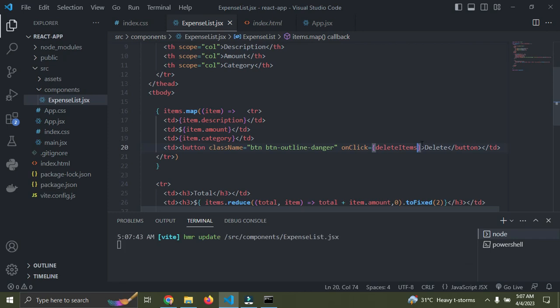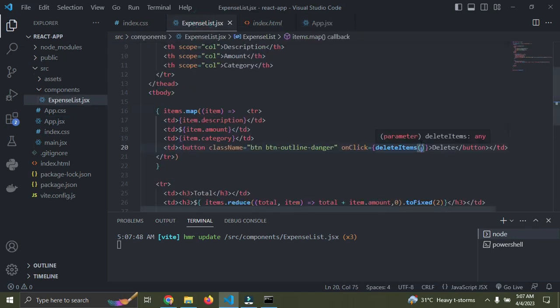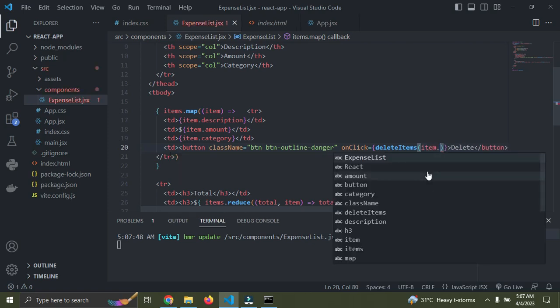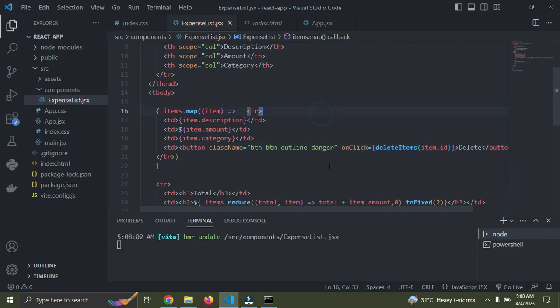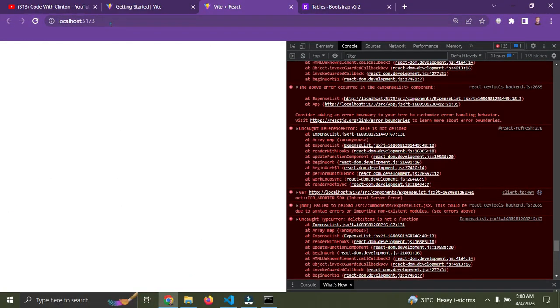Okay, so that's that. Once we've done that, remember we need to pass in the value for this ID. This ID you see here, you get. So we need to pass in the value. So over here we're going to say that ID is going to be simply item.id. So let's see, hope everything works fine. To the browser, hope there is no problem.